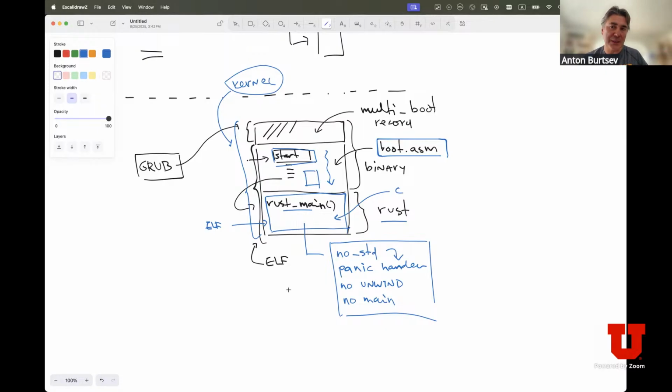And the build system which we will be using will be kind of similar to what we were using in that homework. It will be a makefile and a linker script. But since we're building Rust, we will be using cargo as well. And cargo is the stock way to build Rust code, right? And I'll show you in a second.